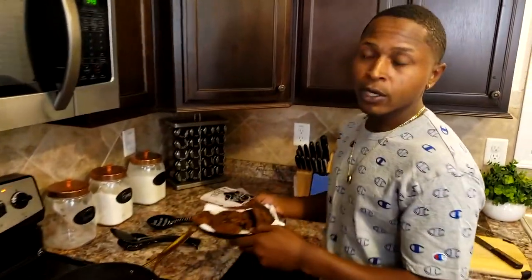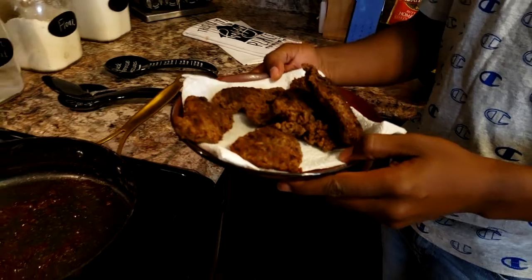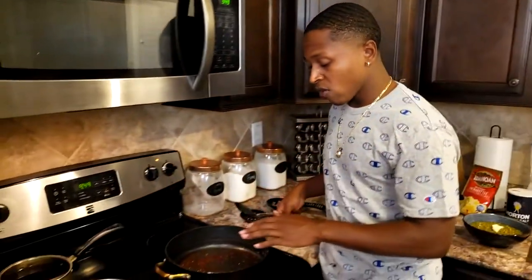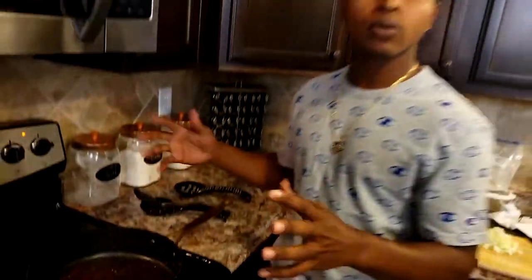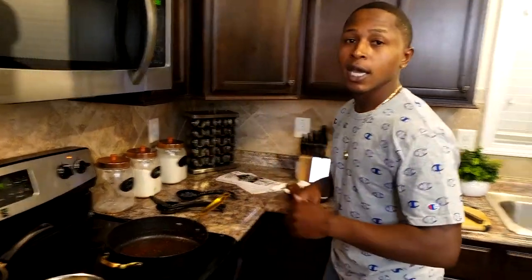We're back. We've taken our steaks out of the oil — this is how they look when completely done. Now we're going to make the gravy. I've drained about 99% of the oil out of the pan, leaving just a little bit with the steak bits and flour that dropped off in the bottom. That's pretty much the root of your homemade onion gravy. Next I'm going to toss my onions in and get those to fry.